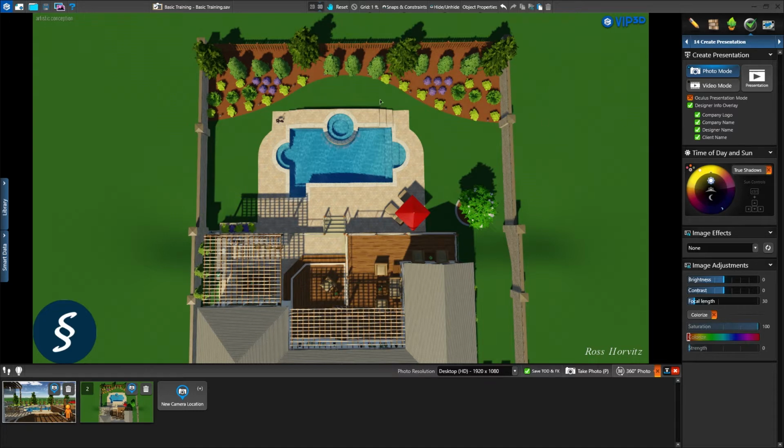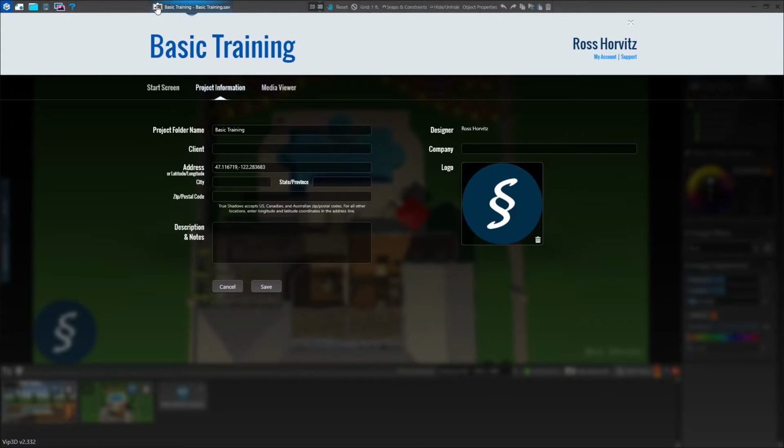We can adjust these values in the Project Information menu. We'll access the Project Information drop-down menu by clicking on the clipboard or project name at the top of the screen. We'll see fields where we can enter our client's name and our company name as well. Simply click on each field and use the keyboard to enter these details. We'll see the logo field on the right as well. If no logo has been added yet, the field is blank.